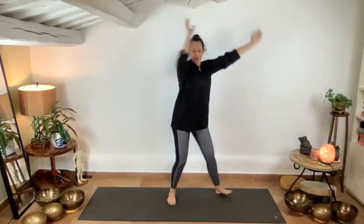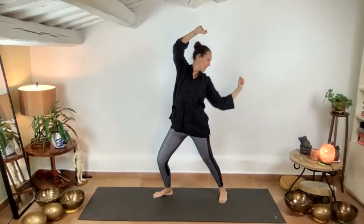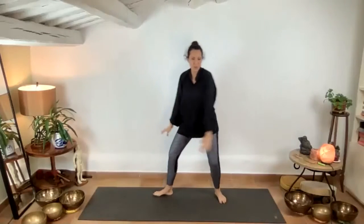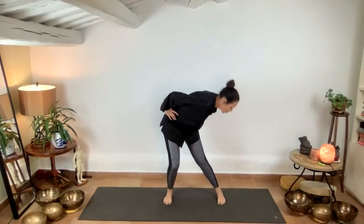Breathing in and out, and the other side. Breathing in and out, and turn to the other side. And hands on the waist, breathing here. Breathe out, reach to the side. Breathe in, take the hand back to the front and reach down as you breathe out.